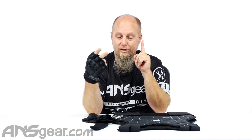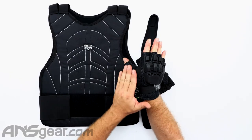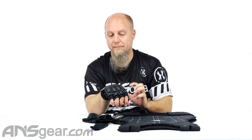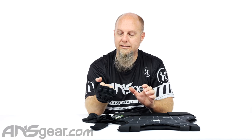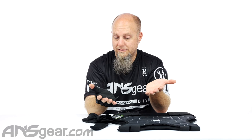You're going to get shot in the neck one day, on the top of the head one day, and in the back of the hand or the fingers one day — it will happen. There's padding all the way through the thumb and up through the fingers, and having this hard backing really takes away that sting of getting shot in the fingers. Your hands are wrapped around your marker, so the back of your hands are typically the most exposed part and that's where you get shot a lot. Having that hard surface really takes the impact and pain out of it, plus the padding on the bottom is nice if you're crawling or doing whatever.